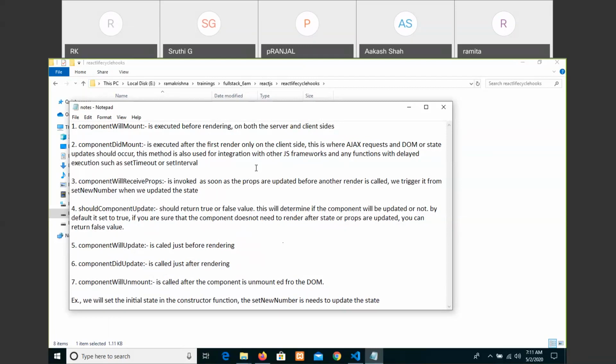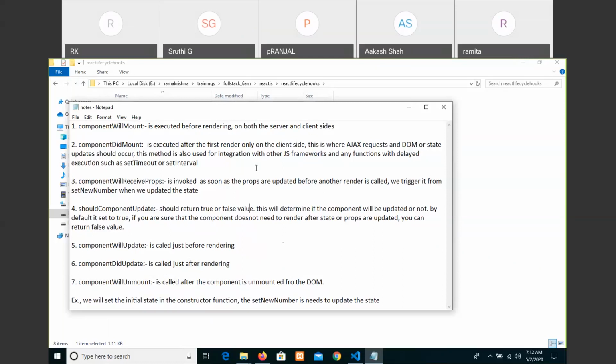That is, if you have two renders, and after completing one and before it updates, if it requires something to update those properties before rendering the second time, then we can go with willReceiveProps, do some updation and be ready with the updated values. shouldComponentUpdate returns either true or false. If it is required, it will update, or if not required, it is not updating.